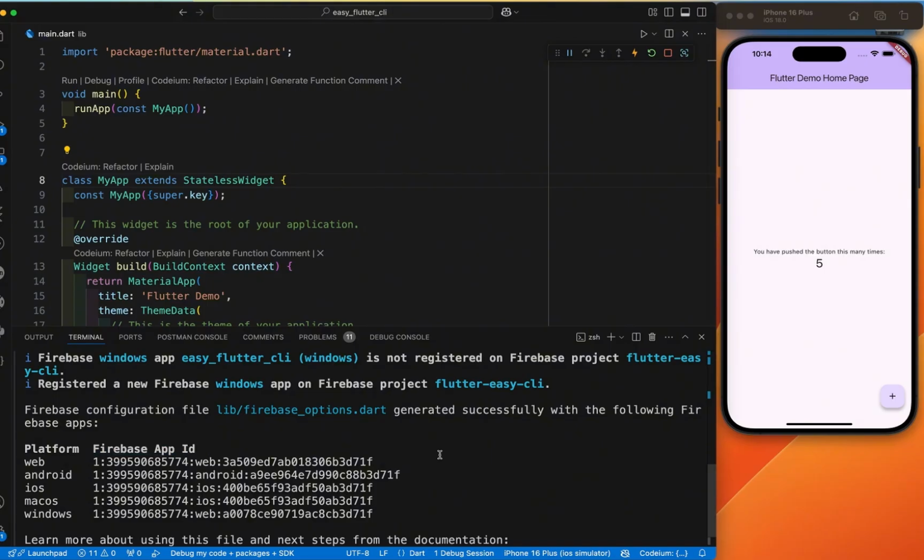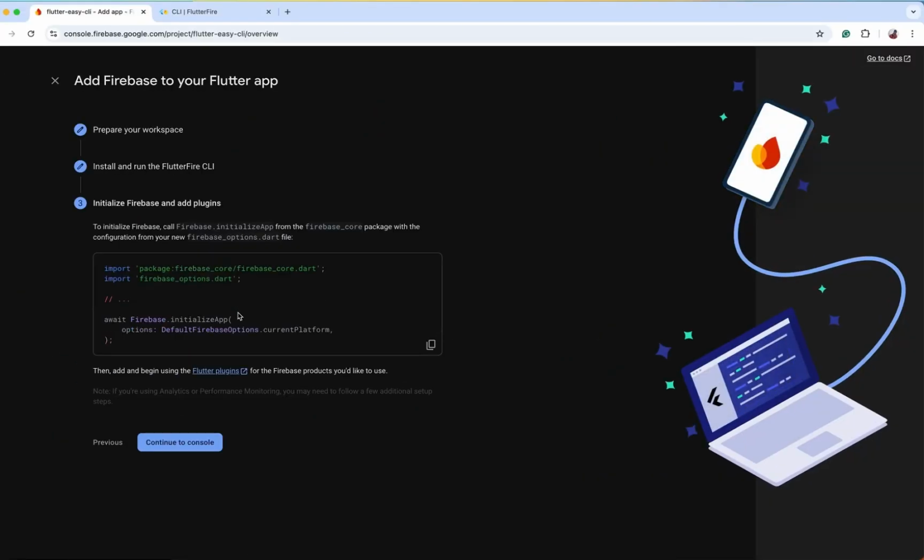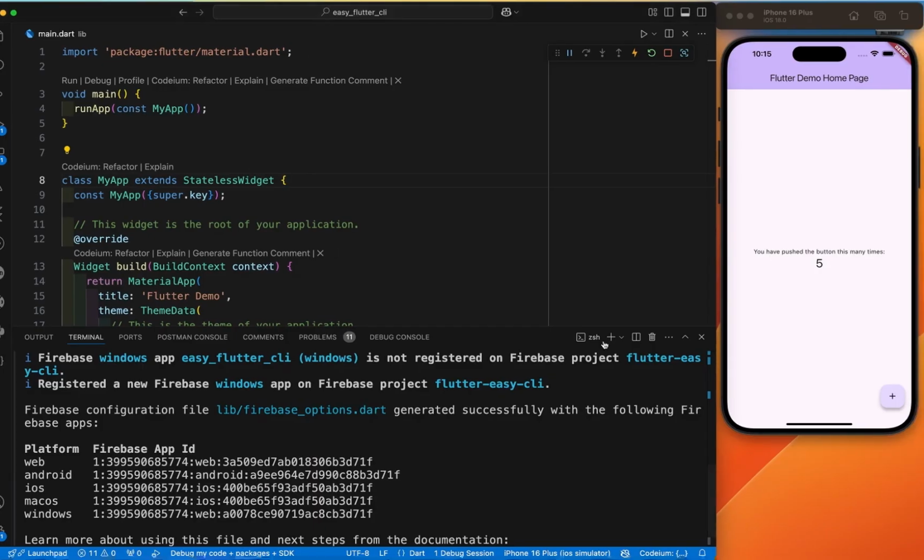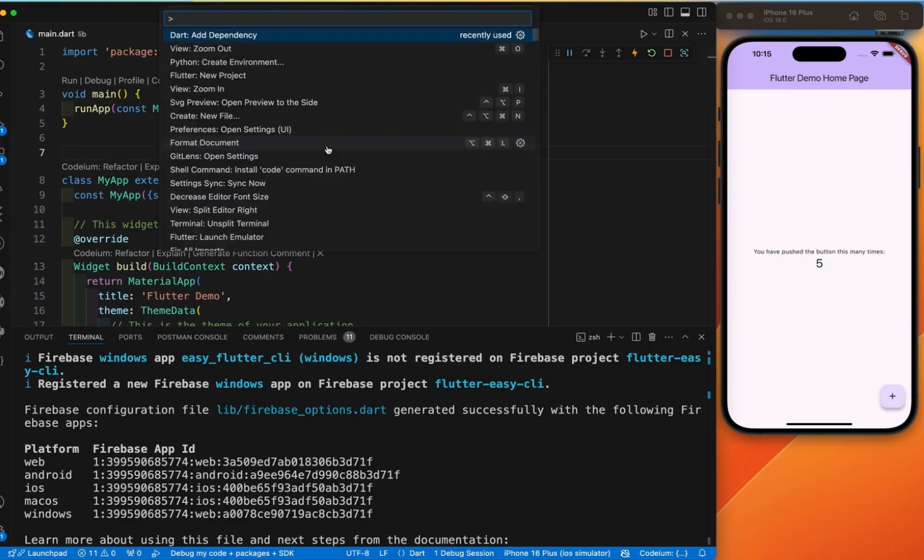Next, just click next here in the Firebase CLI. These are the only 2-3 lines that we need to do manually. Copy it from here, but before you paste it, we require firebase_core. Everyone knows that. For that you need to add Firebase core to your project. You can add it in different ways. I have done it using Command Shift P on my Mac.